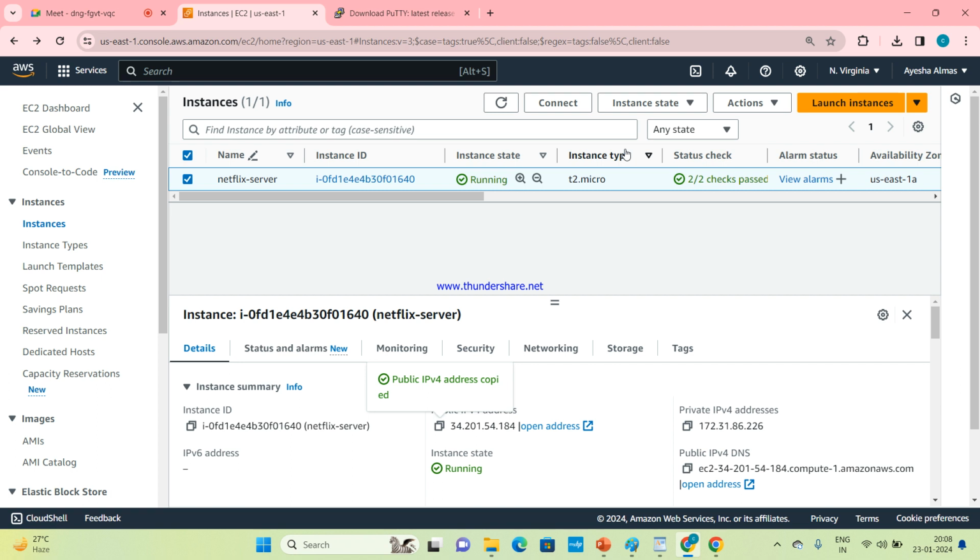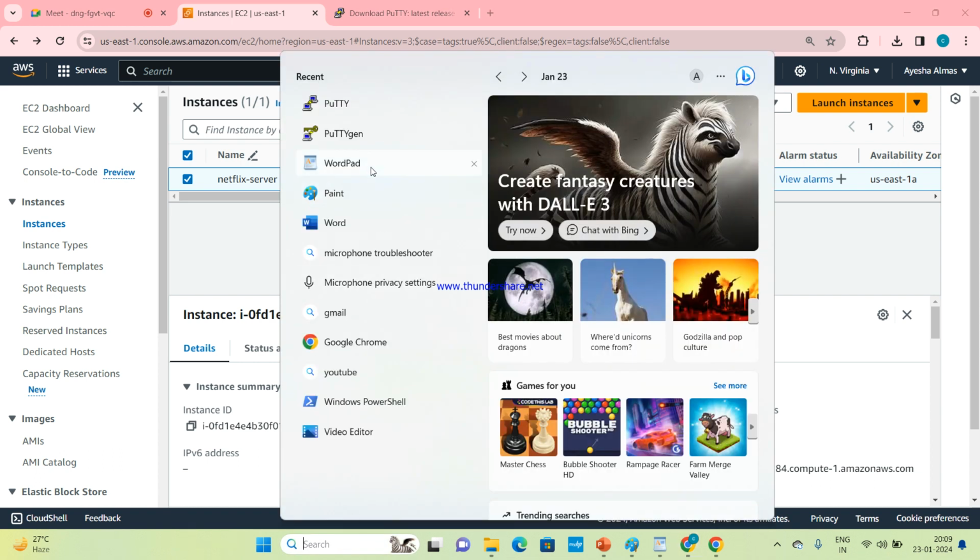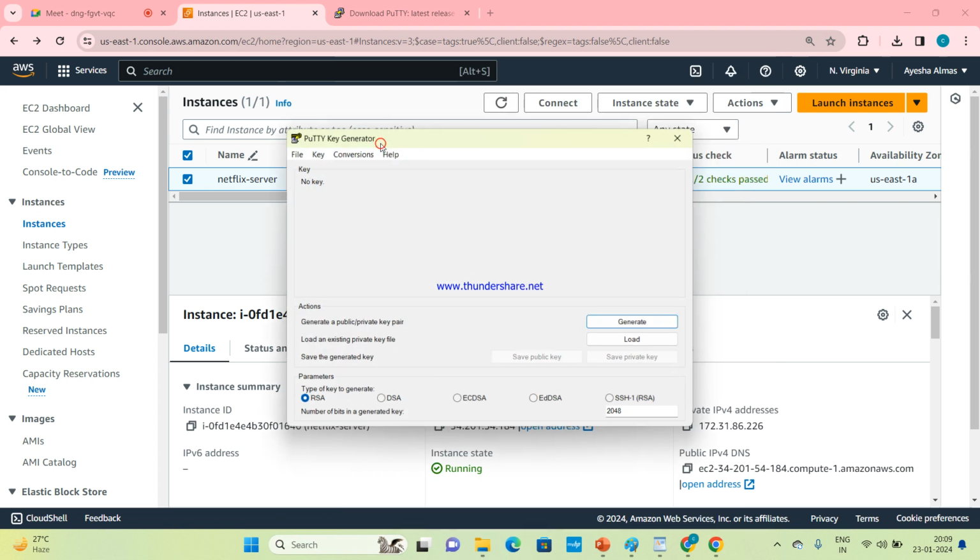Downloaded? Yes. So can I proceed? Okay. So the first step, what we need to do is open PuTTYgen. We have downloaded PuTTY and PuTTYgen, but first we need to open PuTTYgen.